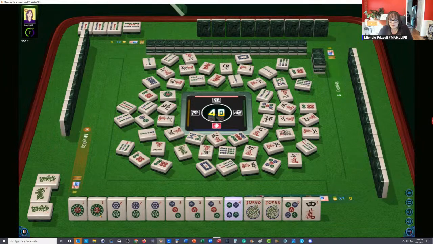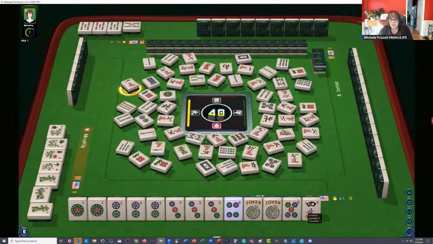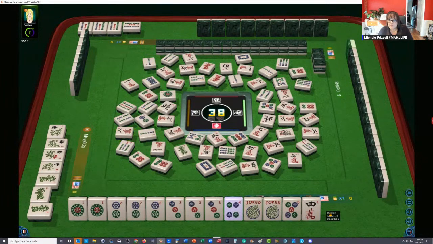White dragon. Okay, now 1 dot is out. The 2 dots are fine. Flower. No 3 dots are out and no 4 dots are out. So I would say we're probably a front runner. We have 2 discards and we just started the end game, so we should play to win. 1 character. Let's see, 8 crack, none are out. So we discard the riskiest tiles first. That 8 crack, that is our riskiest tile.